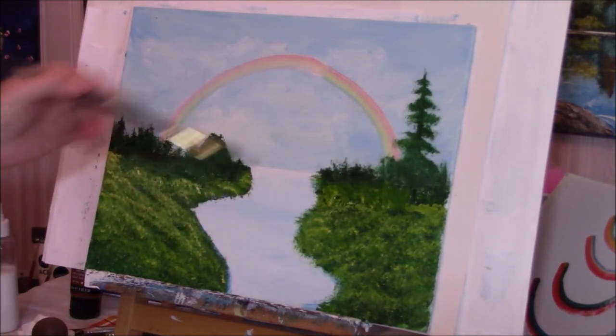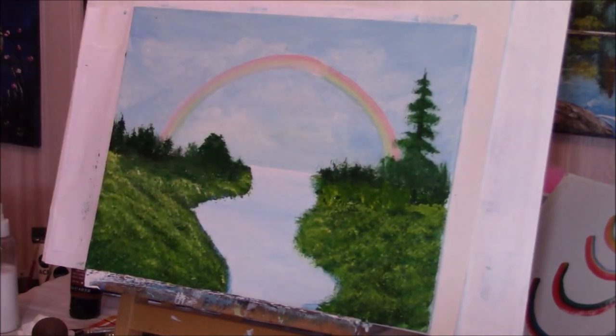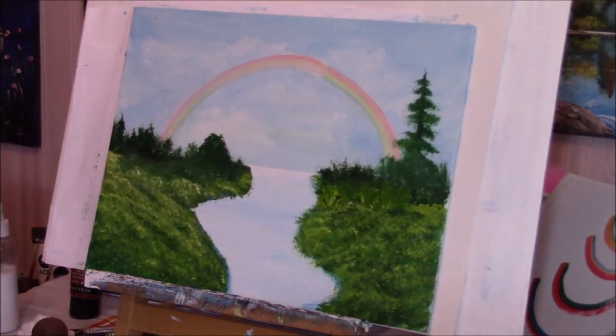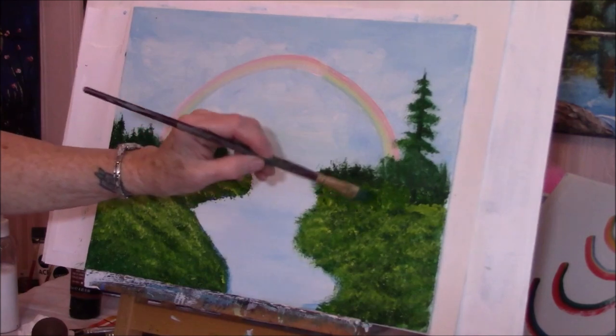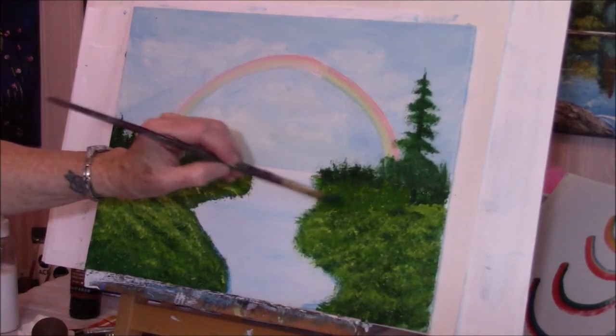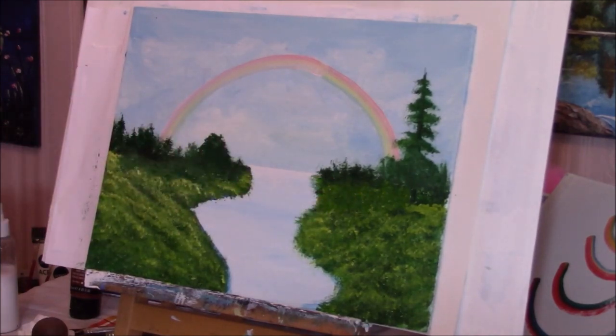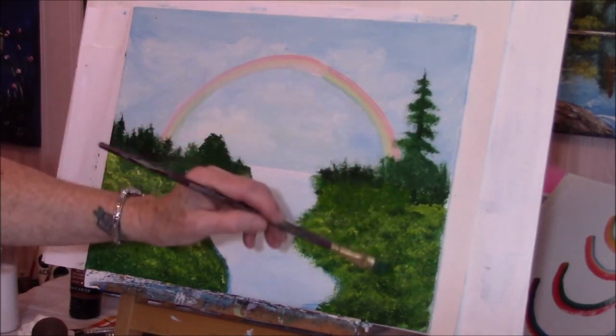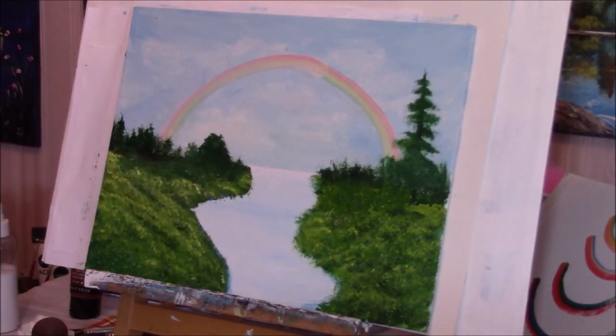All right, and that tree there, I'm going to see now. I haven't decided. It looks like it's behind everything, so I'm not sure if I want to bring that down a bit. I might do that because, see, you can make changes, and hopefully I don't make this too hard for you, okay? So I really think I need to lighten up this grass enough so you can see the tree. So it's a good learning experience. Now, these are going to be highlighted more too, so we will get all that done in a second.